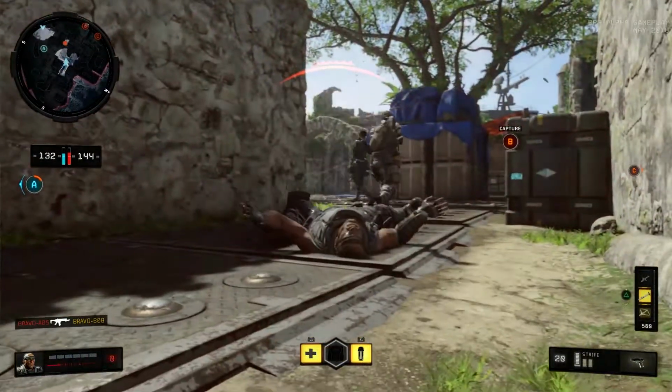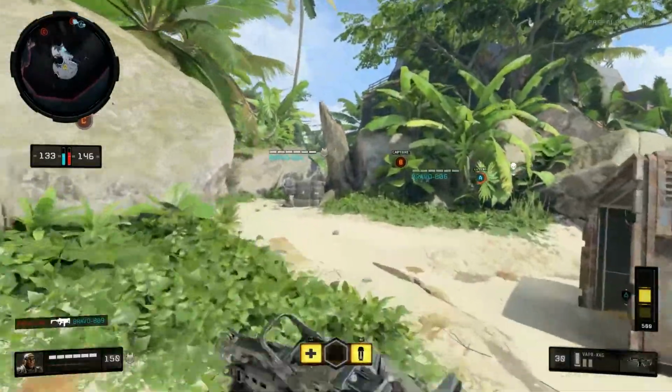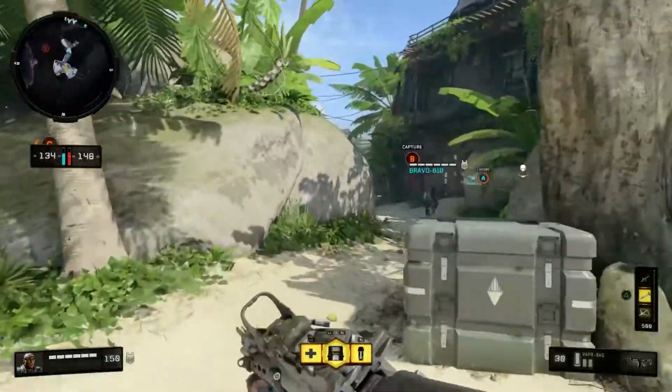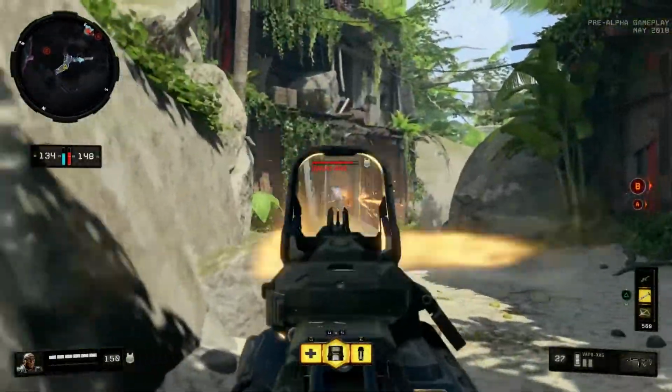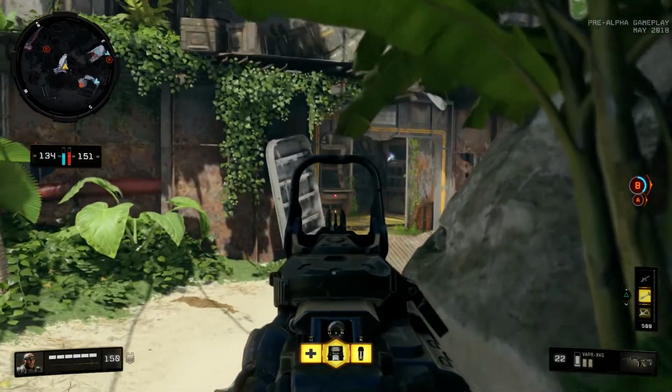Right there, there's the spawn kill. I spawned right into that guy's line of fire. It was pretty upsetting. Ballistic shield ready. So I have my ballistic shield there. It's a pretty long cooldown, seemed like maybe about 3 to 5 minutes.